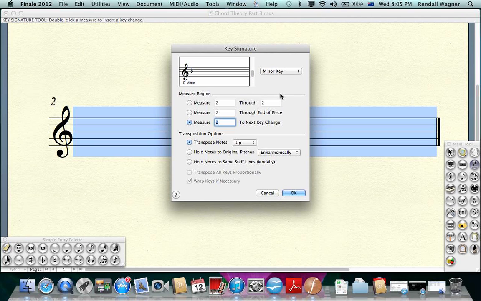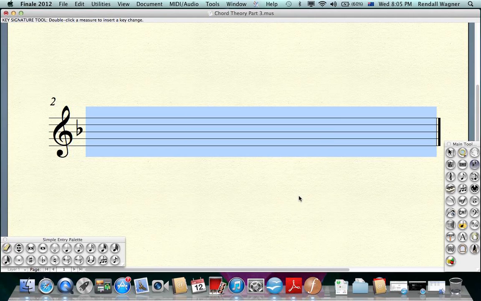Now if I change this to a minor key, you'll see that it's D minor. Now how did we come up with D minor? Okay, let's go back. Remember, it's the 6th degree of the scale. So in F, if we count up 6 notes, F 1, G 2, A 3, B 4, C 5, and then 6 is D. D is the relative minor. Okay, so it has the same key signature, which means that D minor has a B flat in it, the same as F does. So we're just going to change this to D minor.